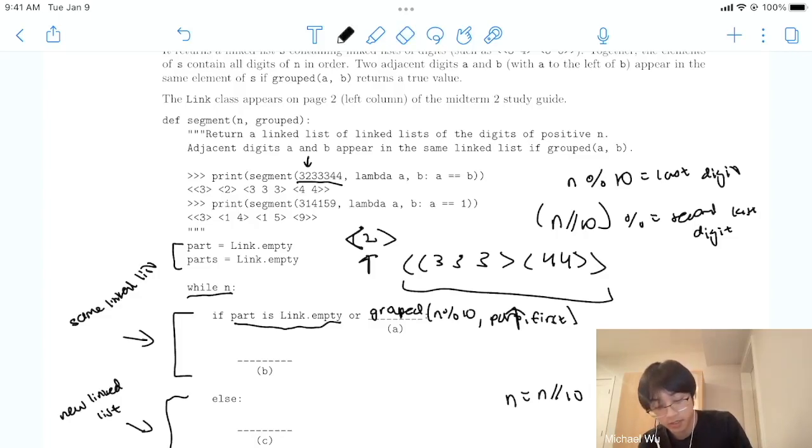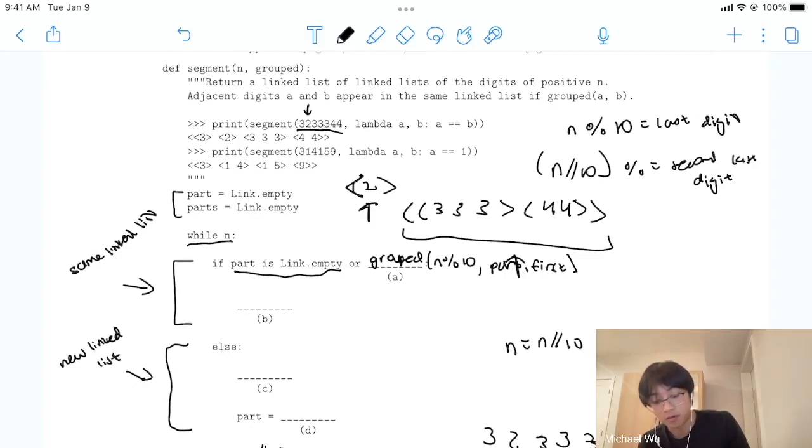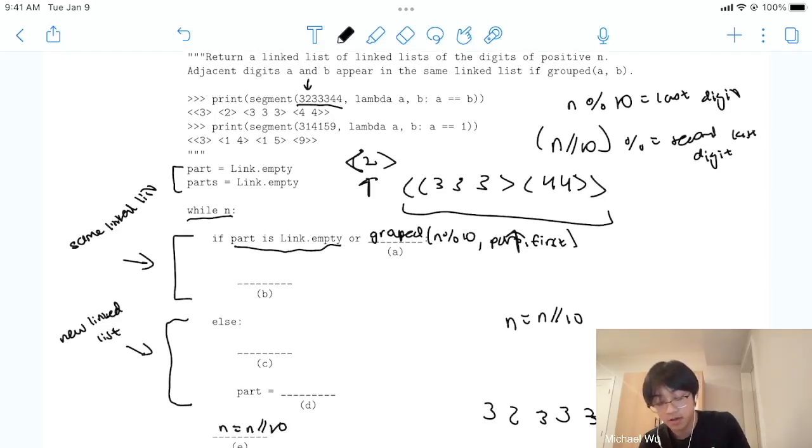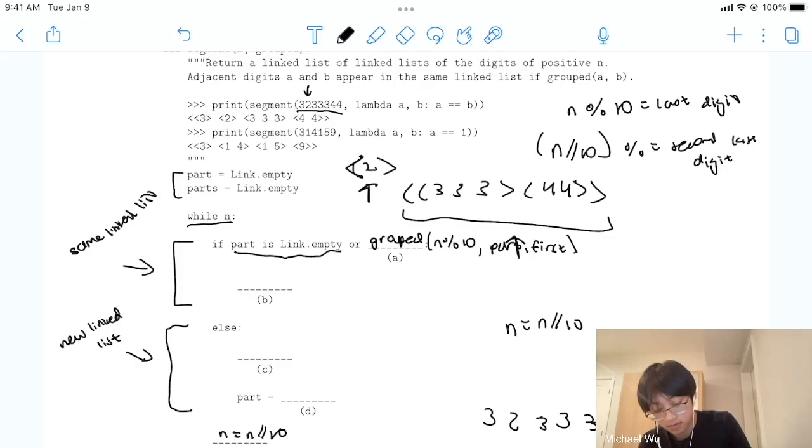So for example, if we're looking maybe right here, part is going to be just this linked list, 4. And then n mod 10 is going to be this 4. So n mod 10 is this, and then part.first is this. Does it make sense why we're looking at part.first, not part.rest?